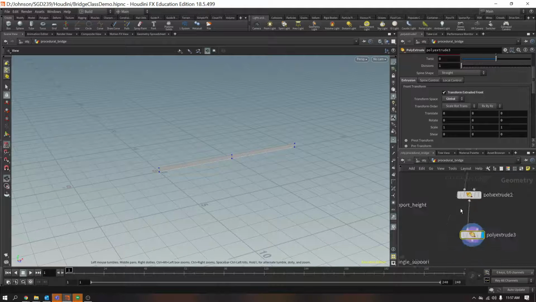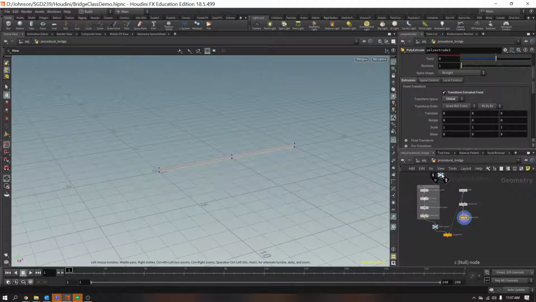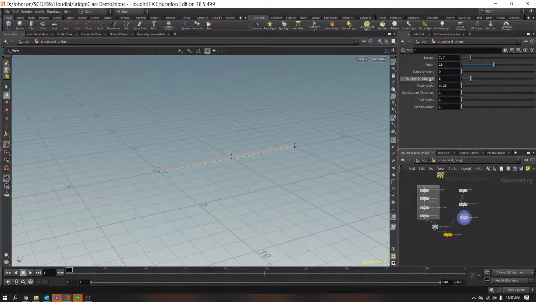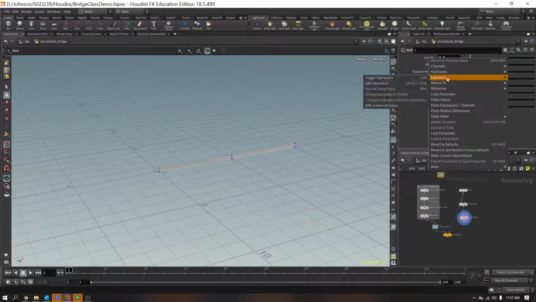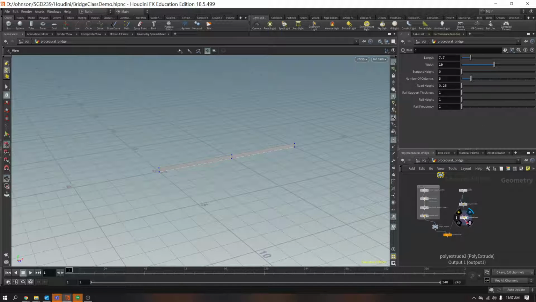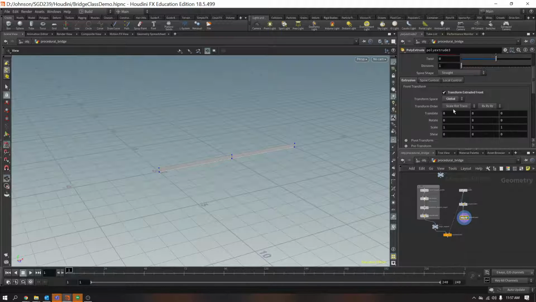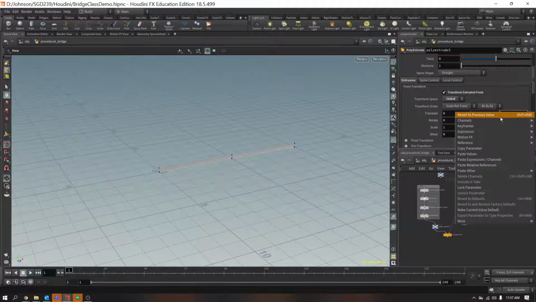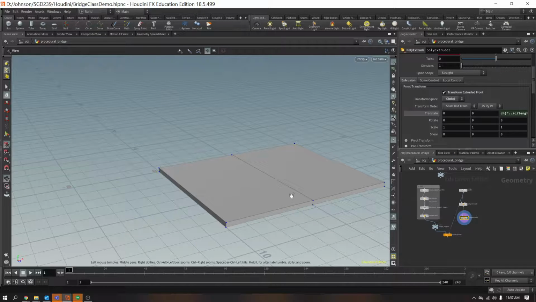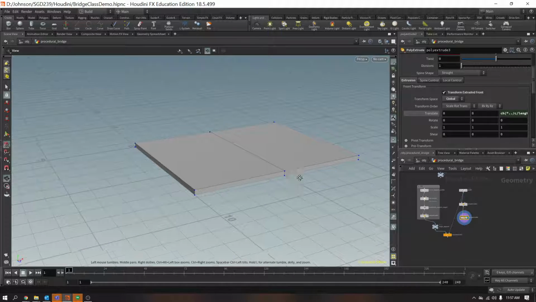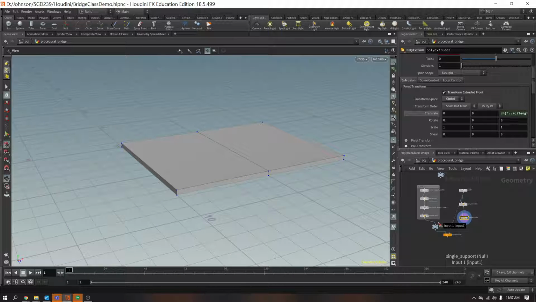So I'm going to go grab that C again, copy our length and put it into our Z for our extrude. Ta-da! And now this road will always be the same length as our beams.